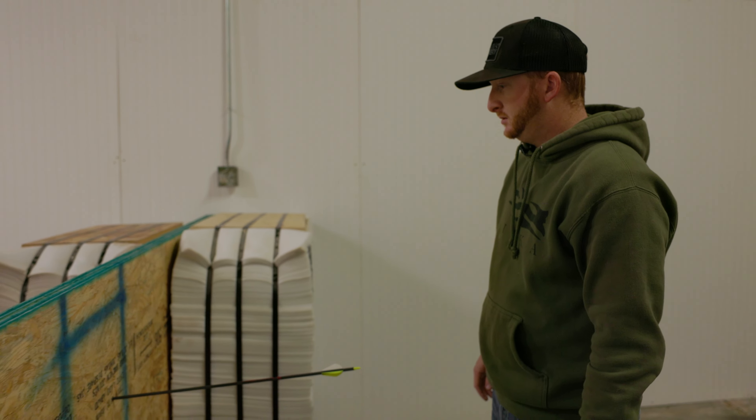Not as much penetration in that round — didn't even get through the first inch. Those blades have dulled out pretty well. Alright, Ramcat through two inches of plywood: it barely made a dent into that second board, obviously not a lot of penetration. The tip is now chipped off and there's some bending going on in the airfoil. Blades still look okay, maybe some minor chips, and the back blade's got some bending on the back end. Not much through the two inch — let's test the others.